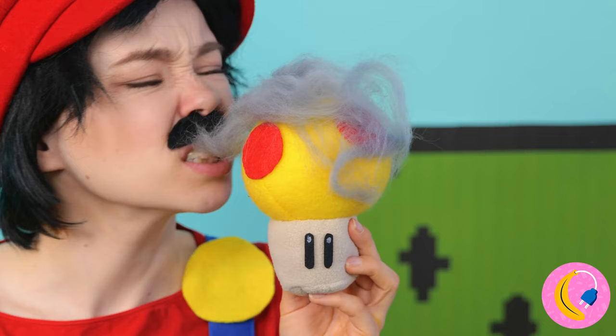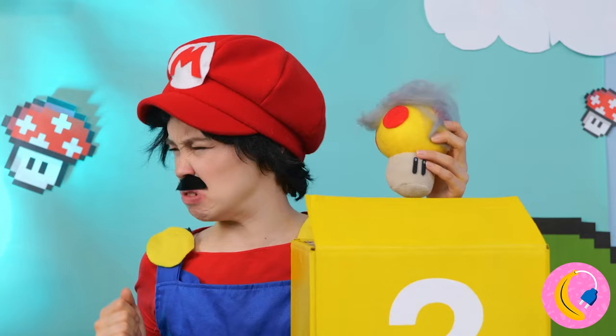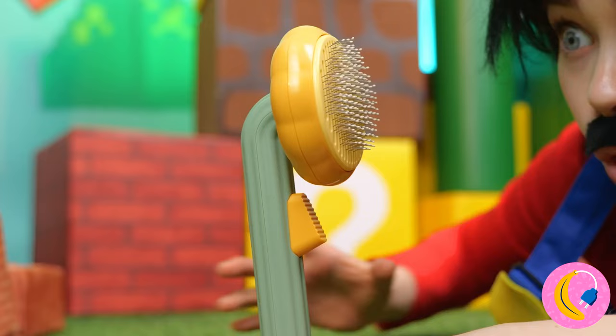Hey, this mushroom's a mess. Actually, the room's a mess. The perpetrator. Don't worry. Here's something that can help. A cat brush. Seems self-explanatory.